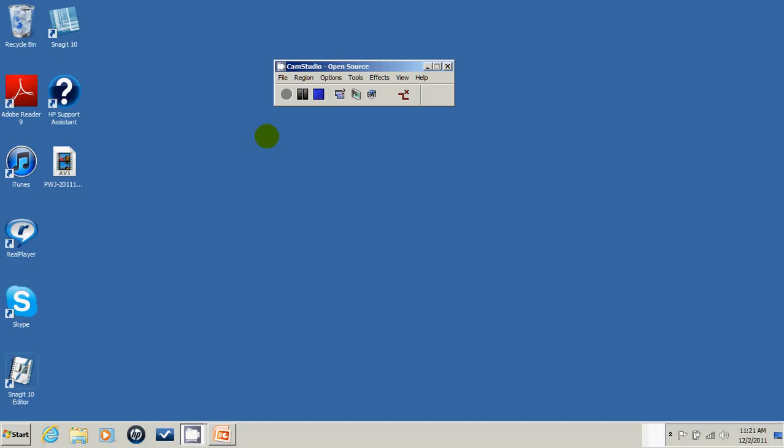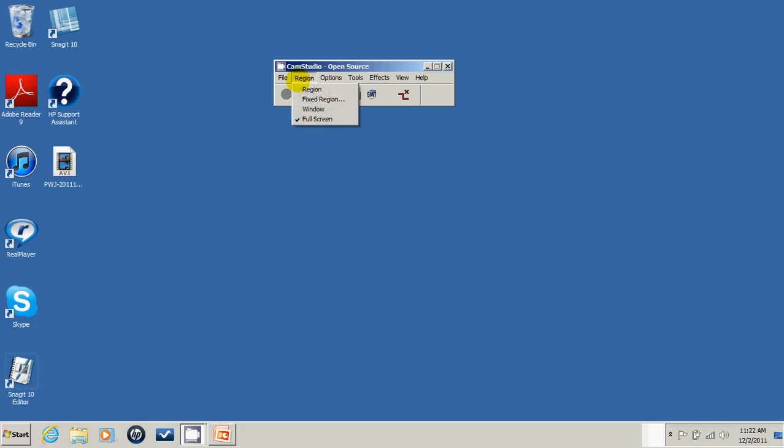So for instance, it's really easy to use. It is very simple. As you can tell, it doesn't take up much room. It is a very tiny window. There's several different things about it, but from everything that I've read and everything that I've done with it by making my own tutorials, it's a very easy step process for you to go by. So I'm going to start by telling you about the region that you can use.